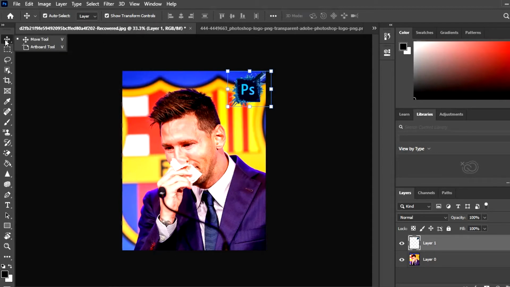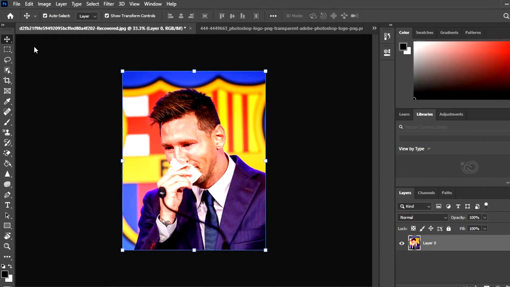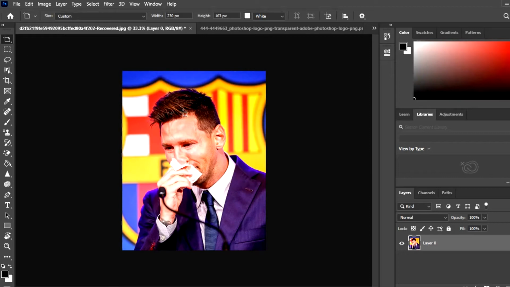So just right click. We are going to the second tool called the Artboard Tool. You can press Ctrl Z to undo. Okay, so just left click and then select the second tool called the Artboard Tool.